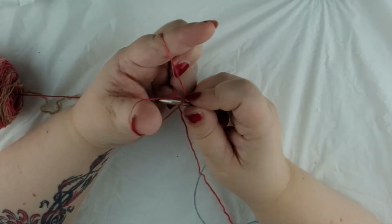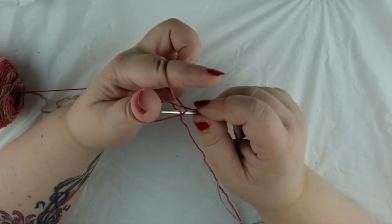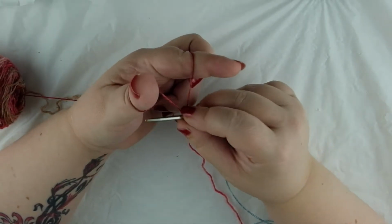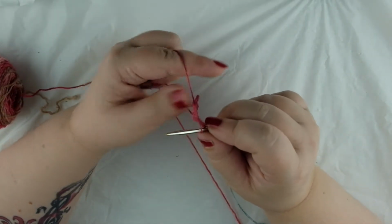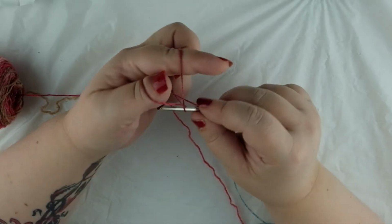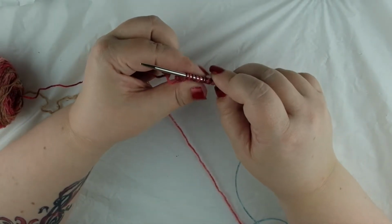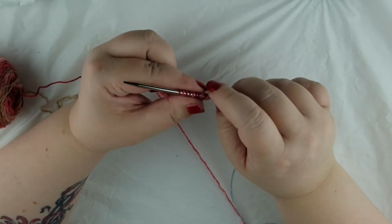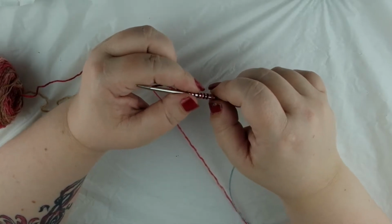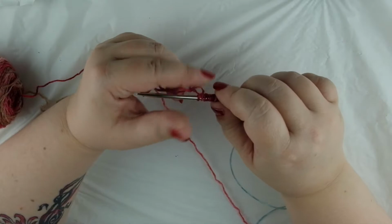Once you get the hang of it, it goes pretty quick, and it can become where you don't even need to think about it, and it's quite relaxing, and you just keep going until you have the number of stitches that you need. One thing to make sure when you're doing a long tail cast on is that you don't pull your stitches too tight and you don't have them too close together, and that will afford you some stretch.